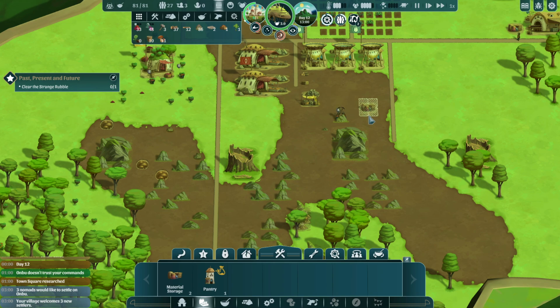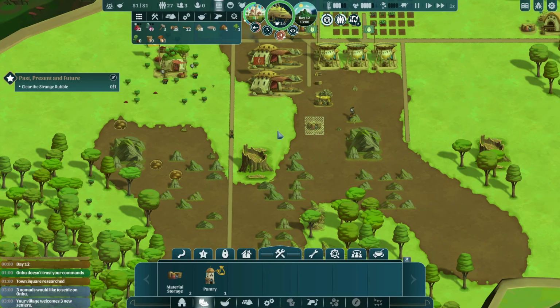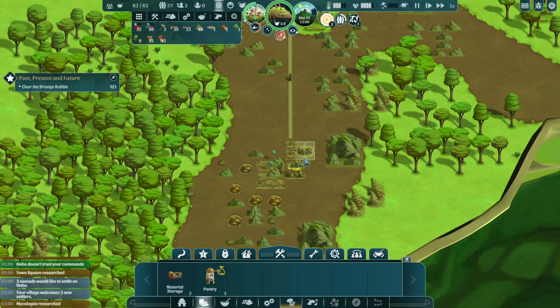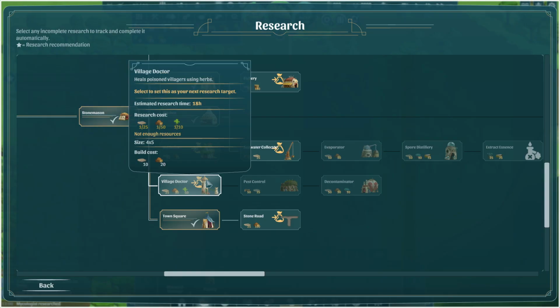With the farms... Farms for us are all on the green. Farms for Onbu are all on the brown. So it's probably going to have to go in here. So I'm probably going to need to figure that out. So this here. We got the mycologist.